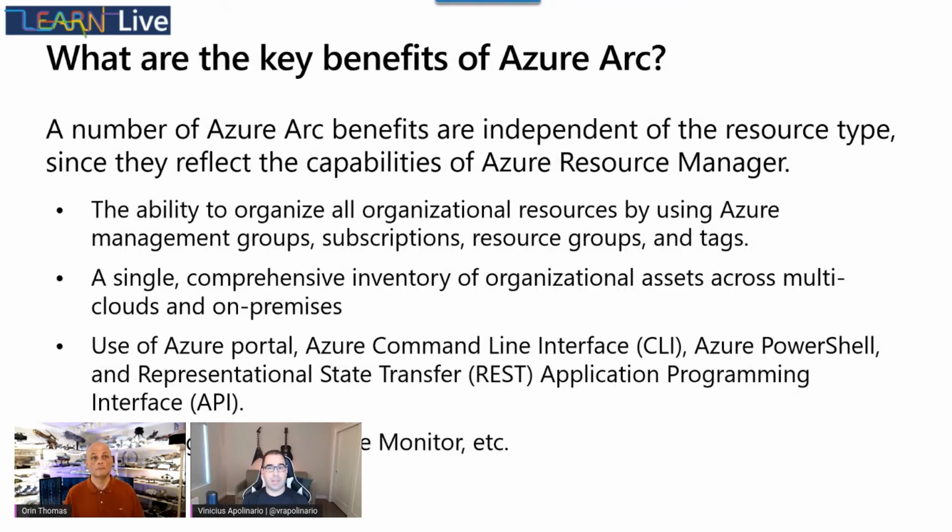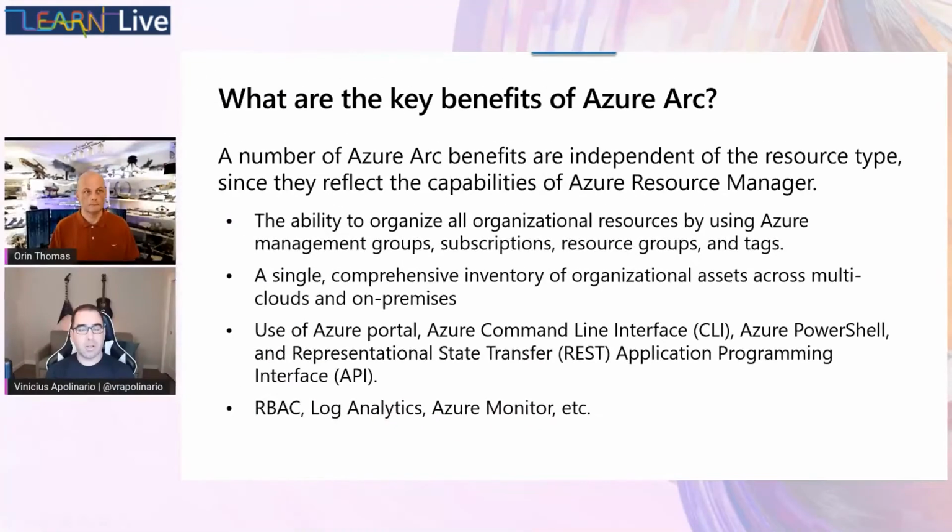So what are the key benefits here? Well, as I mentioned, one of the main benefits of Azure Arc is that you can now group your resources, wherever they reside, on premises, other clouds, or even in Azure, as one thing, and you can apply policy. You can have a single comprehensive inventory of those resources.